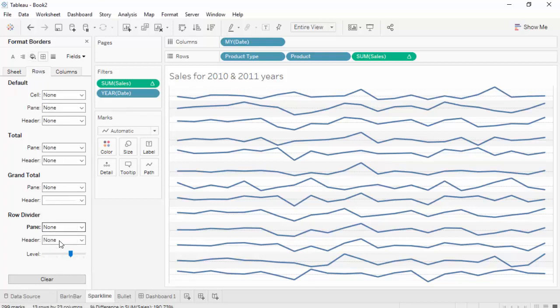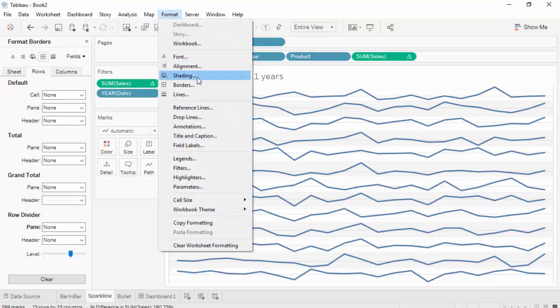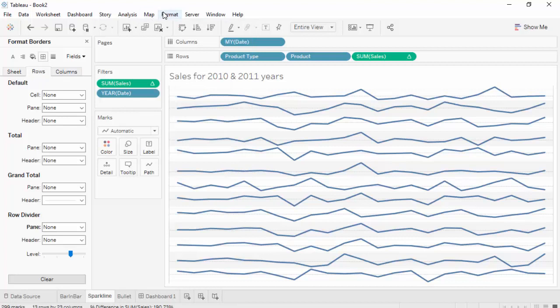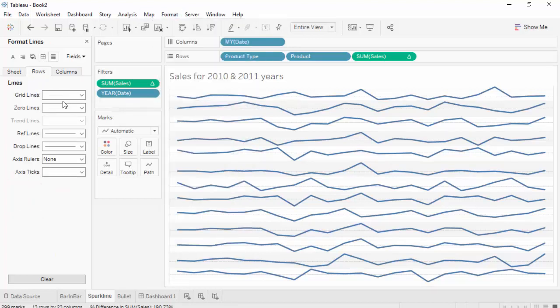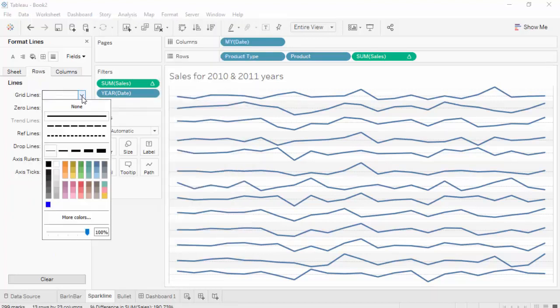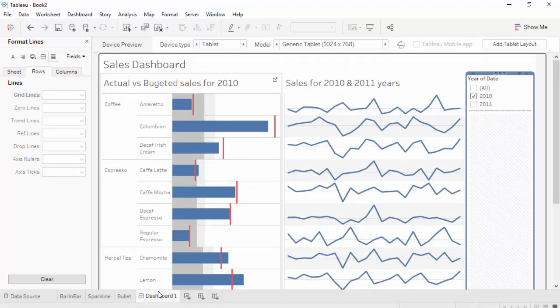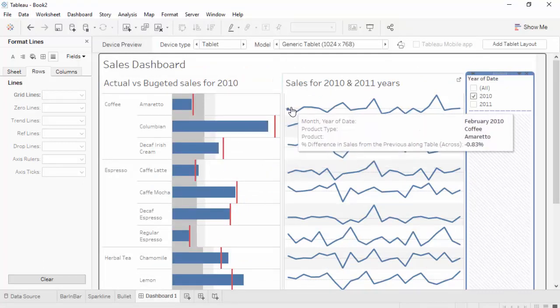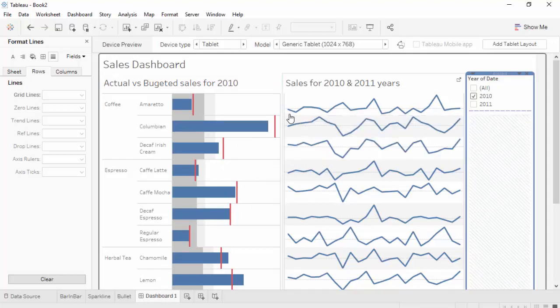And we have no row grid lines. Let's get rid of the grid lines. All right. So now we have the zero line right there, and the row banding aligns with what we have here. Okay.